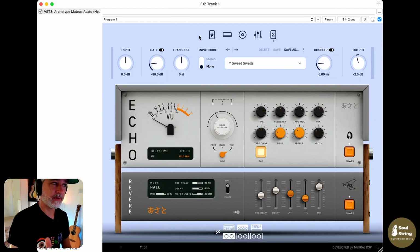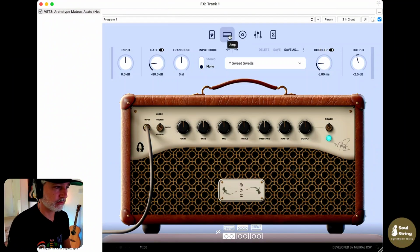So that was a very quick overview of the actual plugin. As I said, immediately hit with the fact that it is just so pretty. And we are back. That looked very sleek.